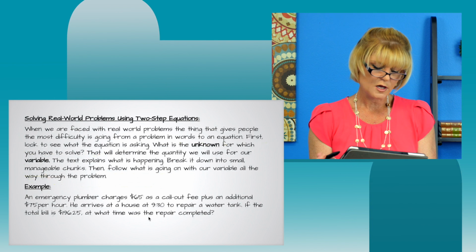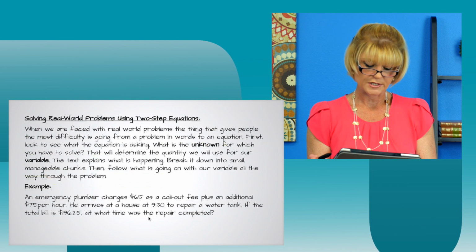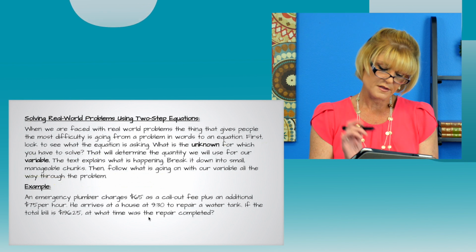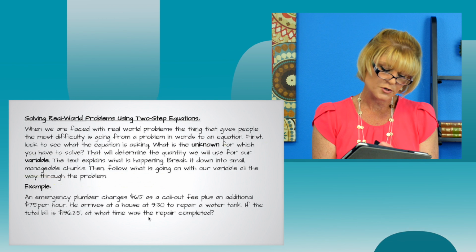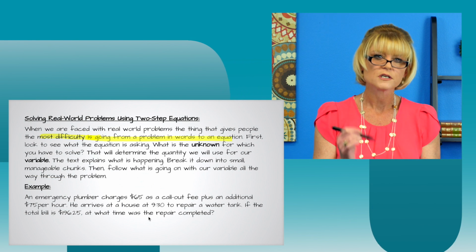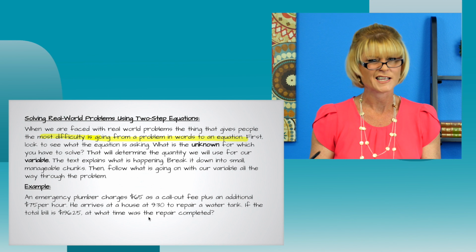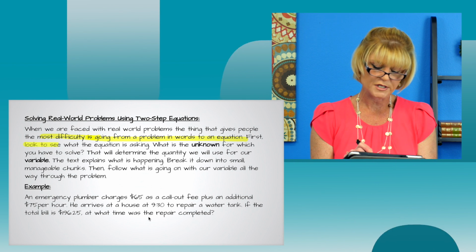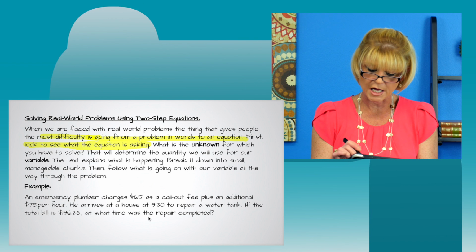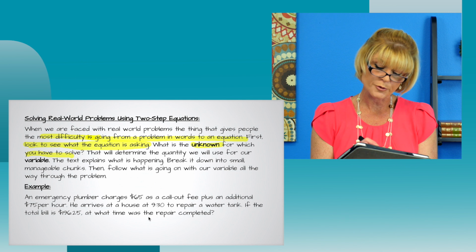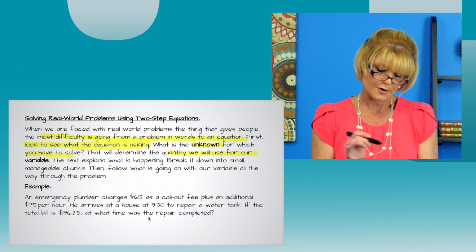Okay, let's solve real-world problems using two-step equations. When we're faced with real-world problems, the thing that gives people the most difficulty, I'm going to highlight this so you remember it, is going from a problem in words to writing it out as an equation, and it is a little intimidating. But first, all you need to do is look at what the question is asking. What's the unknown? Do that first. What do you have to solve? And that's going to determine the quantity we will use for our variable.